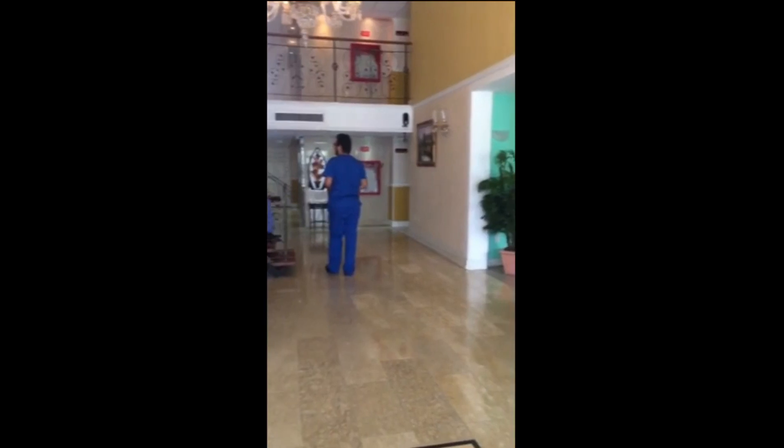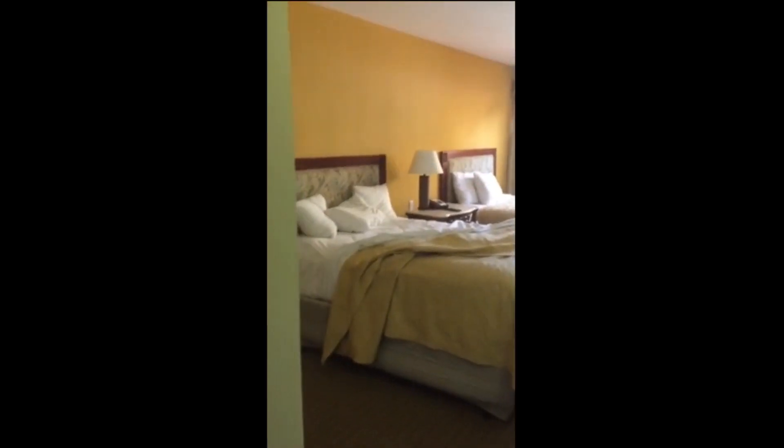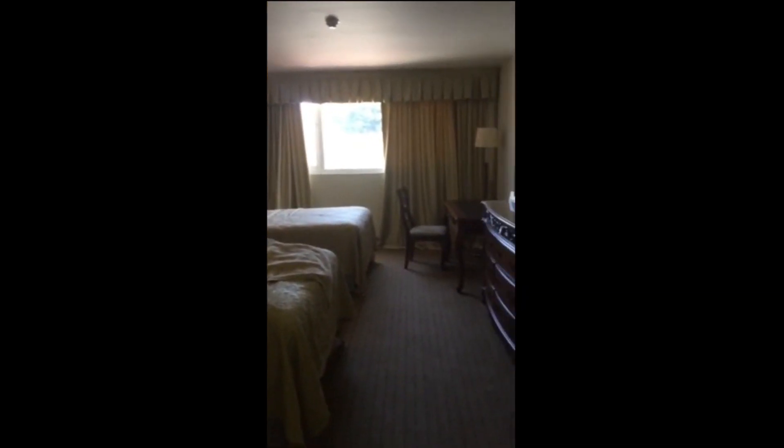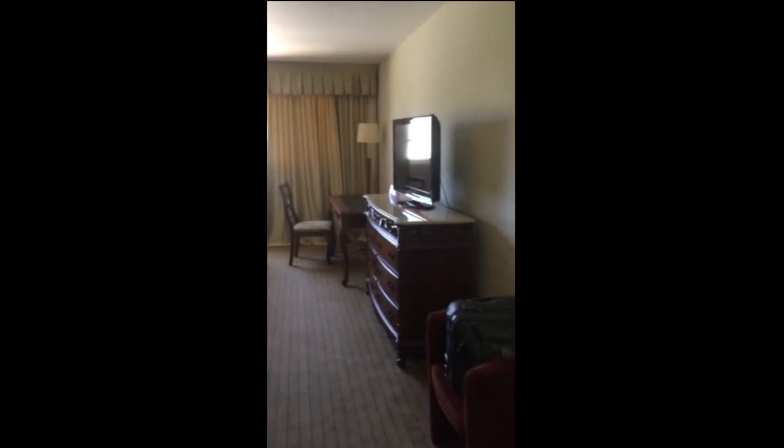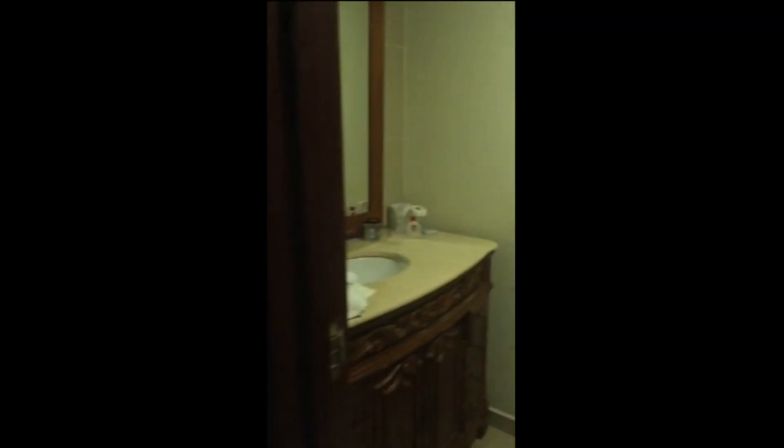There's a room upstairs that's empty I'd like to show you to give you an idea of how the dorms are set up. Normally there are two or three beds, but students who want their own room are able to request that. You'll see there's a TV, TV stand, and dresser — a nice setup like you're in your own home. You have a lot of privacy, a built-in bathroom inside the room, and all the amenities you need.